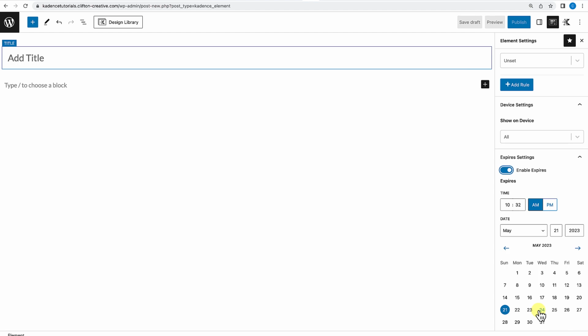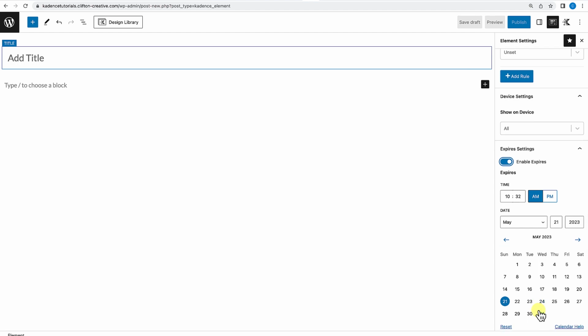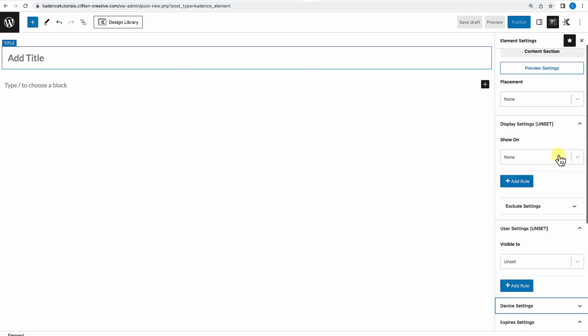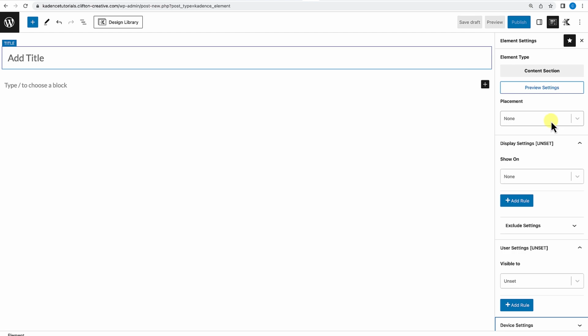So a good idea for something like this would be maybe if a restaurant is running a certain type of special and they only want that special to be, let's say, on Tuesdays, or to run for a week, they can go ahead and set that up here, or you can go ahead and set that up for them here, and then it will automatically expire without you having to go back in and delete the element. Okay, so those are all the element settings. Now let's go ahead and actually build out an element and implement it in the way that we've described.